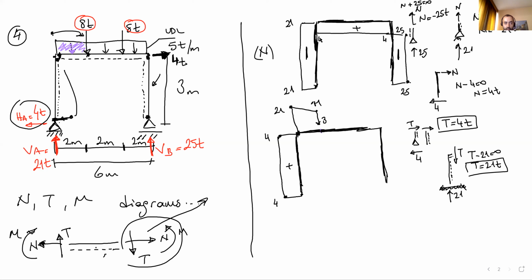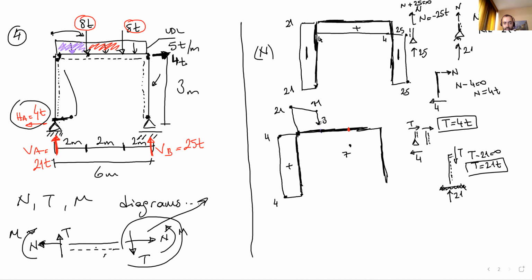Now calculate this area in between these two concentrated loads. It's easy again. 2 times 5, 10 again. Let's say the second point is this. We are gonna go down 10. 3 minus 10 is minus 7. That's okay. We are gonna go to 7 in the negative side. Let me write that point here, 7. So how are we going to connect these 2 points?